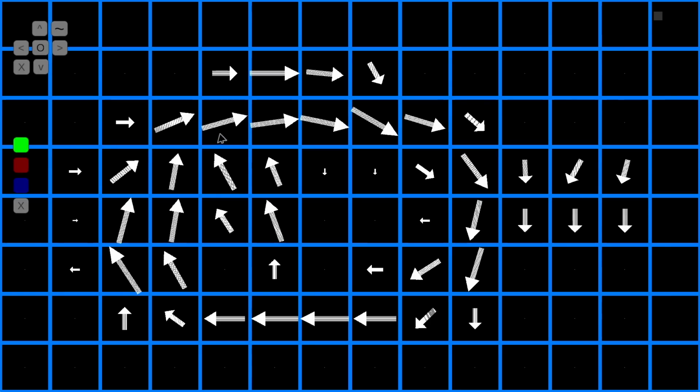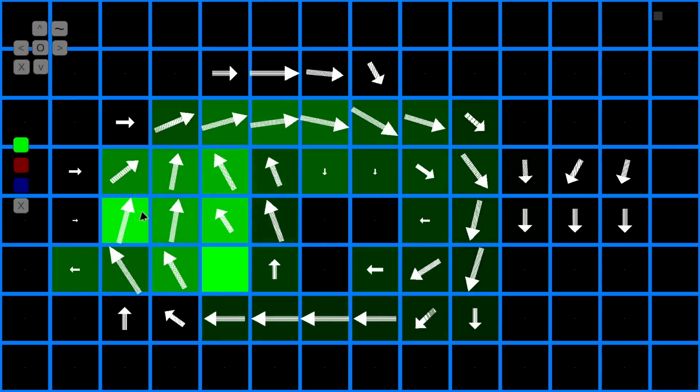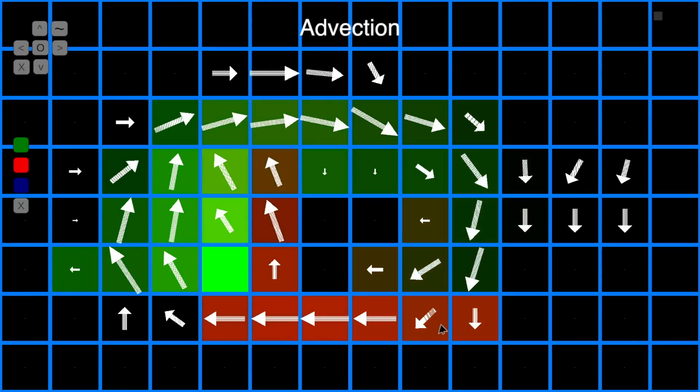In the Eulerian approach, the fluid is represented by stationary cells. Each cell has a single vector which represents the velocity of the fluid in that cell. Let's add some coloured ink to the fluid. The ink flows in the direction of the velocity. This is called advection. I'll talk about how we can implement advection a bit later.